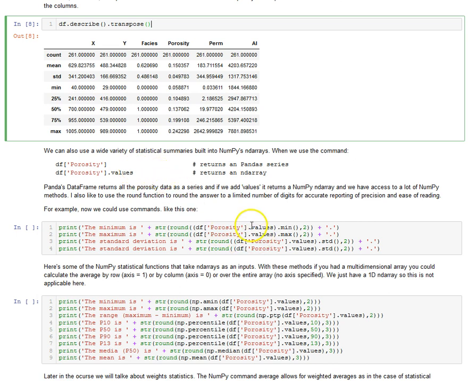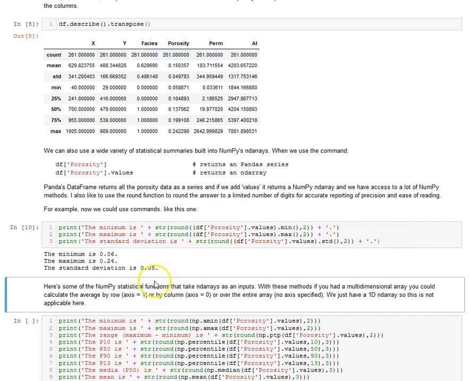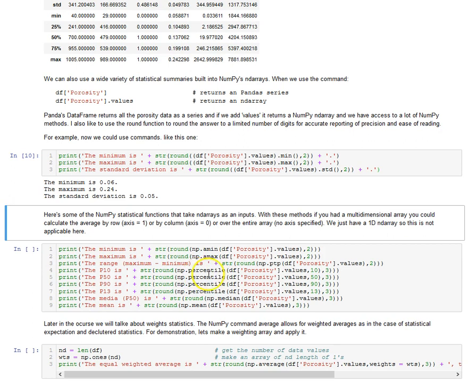And it's very nice because ND arrays have all kinds of neat functions built into them that you can work with. For instance, you can take an ND array and you can calculate the minimum, the maximum, the standard deviation. I noticed I doubled that up, so I just removed that line. So we go ahead and run that. We run that line, we'll get this output right here. We got the minimum, the maximum, the standard deviation. We calculate the averages and so forth. There's so many different things that we can do.